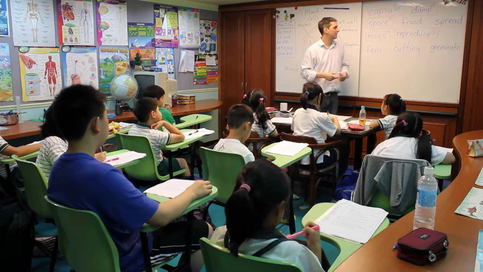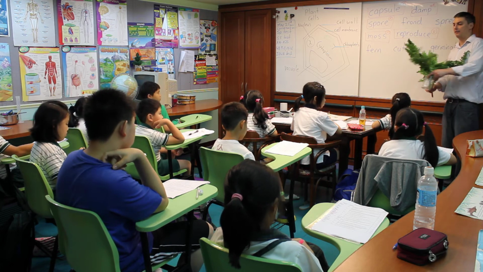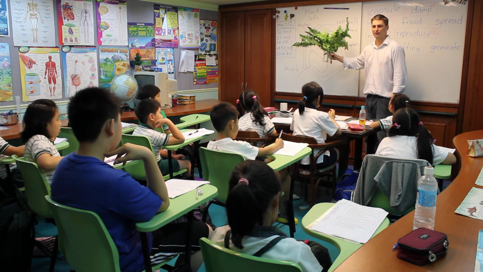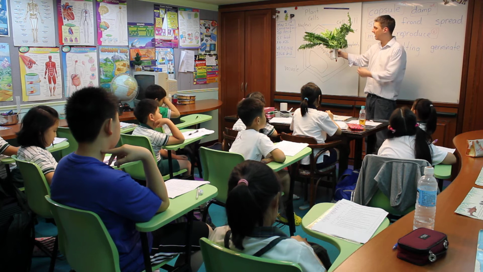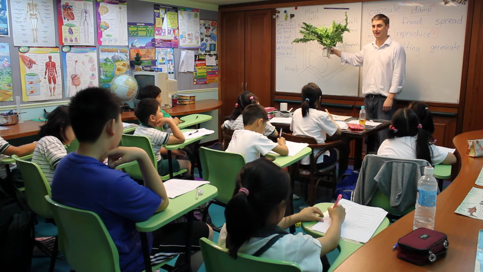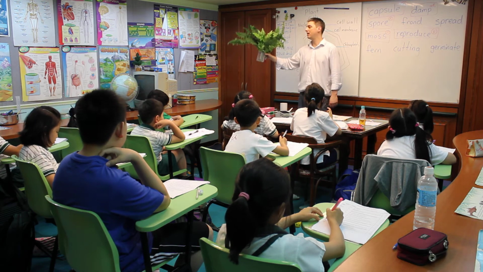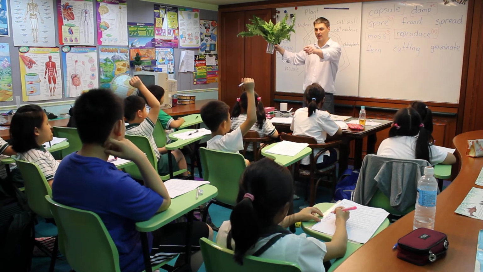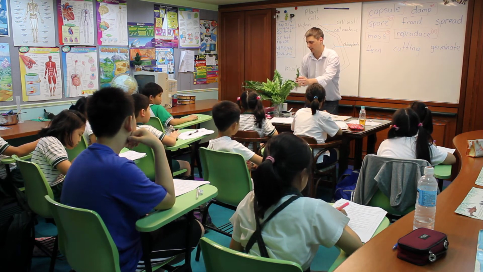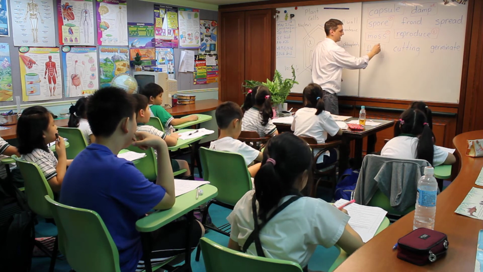Yeah. Definitely. Now, over here I have another kind of plant. Now this is another example of a simple plant. It might look like this has leaves, but they're actually just leaf-like. They're not leaves just like we think leaves are. They don't have real stems like we think, and they don't have real roots. Now this is not a real plant. This is plastic, okay? Because we have to keep it inside all the time, and it doesn't get any sunlight. So, does anyone know what this plant is called? Jason. This is a fern. Okay, this is a fern. And a fern, thank you, Jason, is a noun.